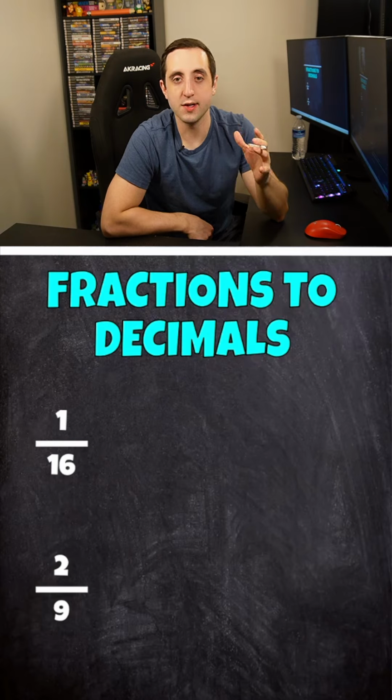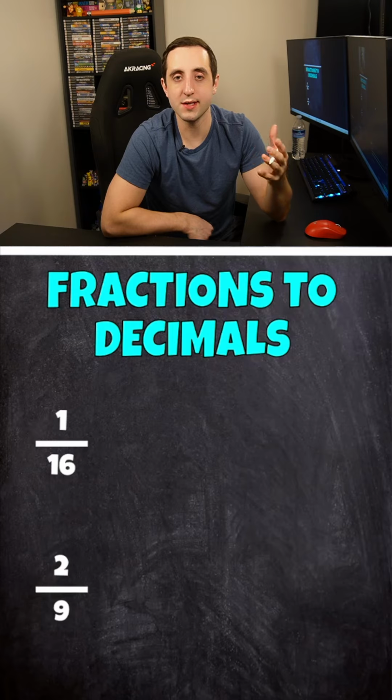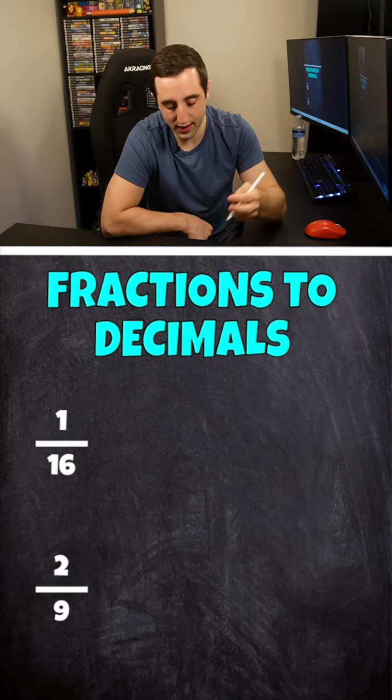We're going to convert fractions to decimals without the use of a calculator. Now, obviously, it's very easy to punch in 1 divided by 16 on your phone and get the answer. But if your teacher says, hey, you don't get a calculator for this, well, you have no choice but to do it by hand. So let's go ahead and divide these.